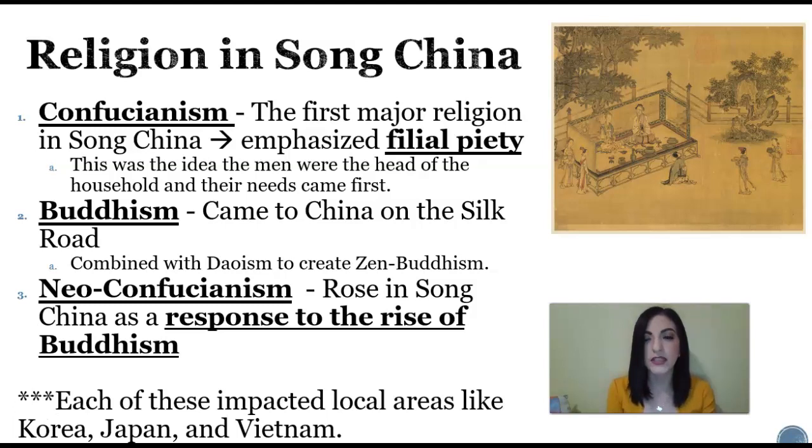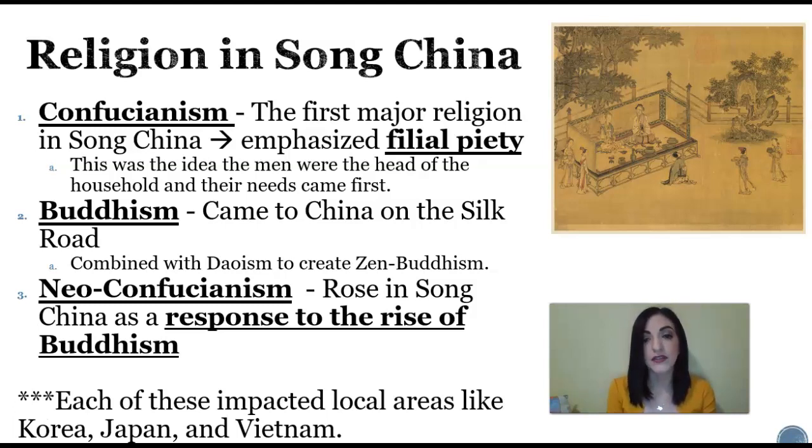And we talked about this idea when we talked about Confucianism. The idea that men are the head of the household. You have to respect your elders. There is a position for everybody to follow, a role for everybody to follow. And you have to kind of just nod your head, not ask questions, and go with the flow and just do what's expected of you as far as your role in this family. And it has a lot to do with the men pretty much deciding everything in these families.